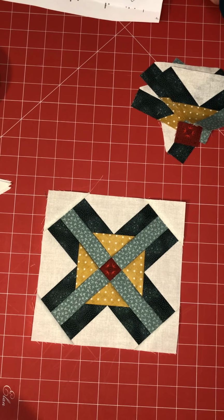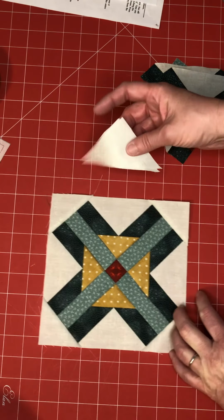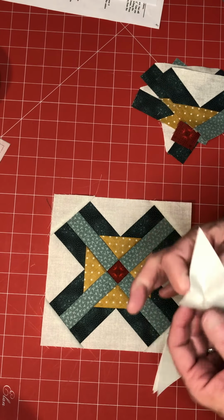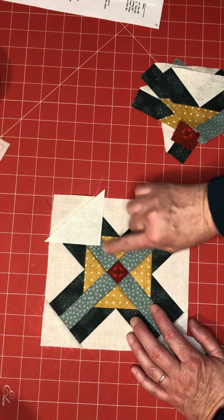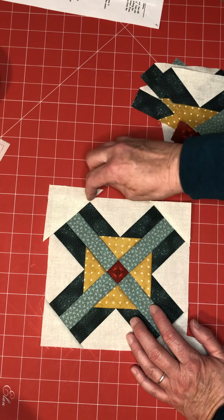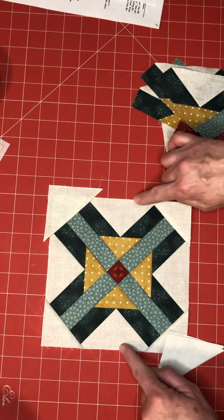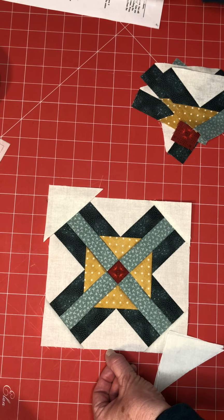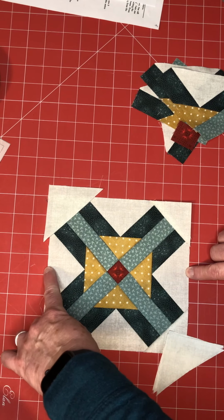It's a fun technique. All right, then you're going to take your 4 corners and sew them right sides together on the end of each one of these, and flip them over. And these are too big. This is the right size of your block. I think this is a 7-inch block, so this should measure 7.5 from here to here. Let me make sure. Yes. So 7.5 inches from here to here and 7.5 inches from here to here.